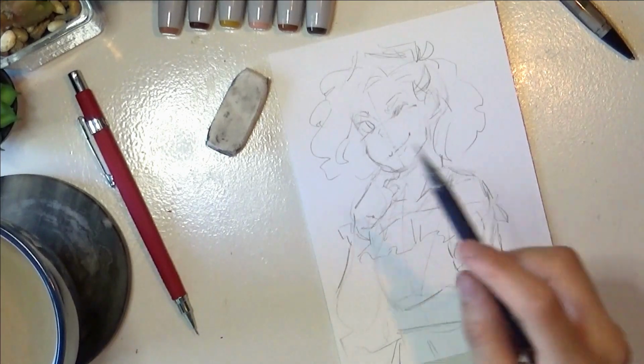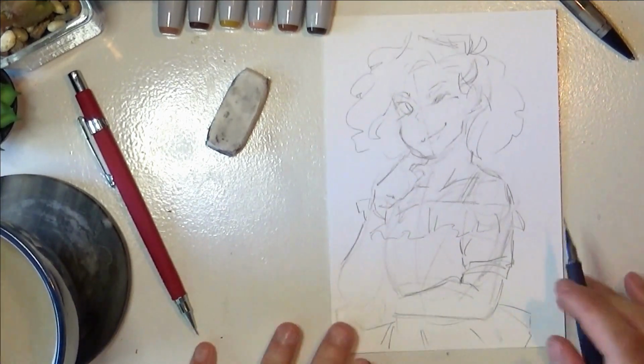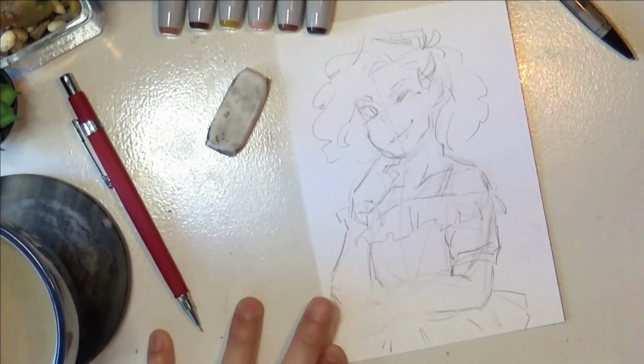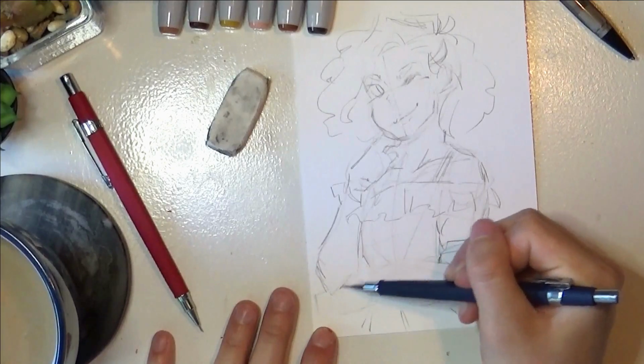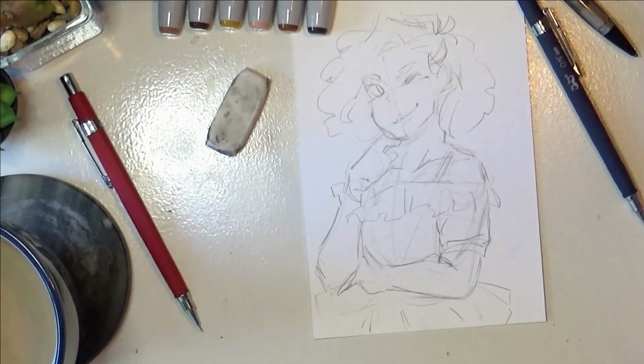I'm surprised I didn't go for one of my OCs. Although none of these colors really fit them, so I guess it makes sense. This could be a distant relative of Mabel, I guess. I wonder if I should put her hand on her arm instead of underneath the elbow. You wouldn't really see it much, but I mean, it's easier for me.